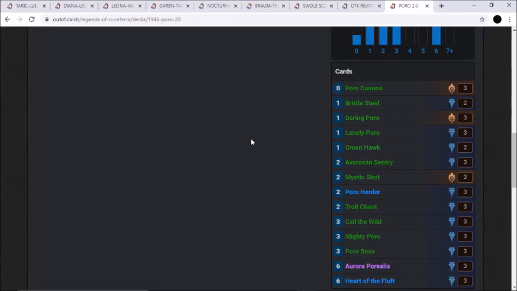And then for the last budget deck on the list, we have the Poro 2.0. This is the second version of the Poro deck that I already had. We got some Poro synergies and upgrades in the form of Poro Cannon. Then we also got the, what's the name, Call the Wild. And I think that's it.